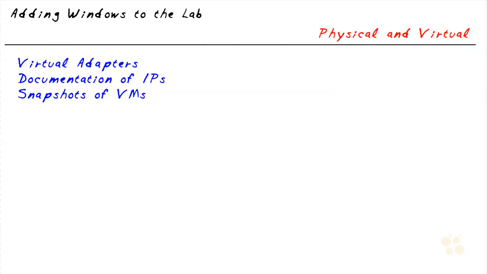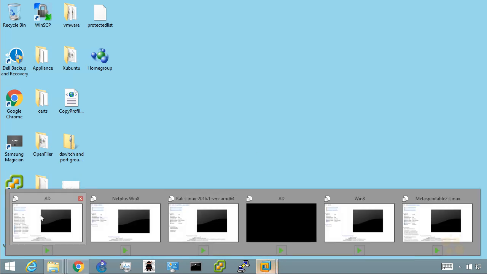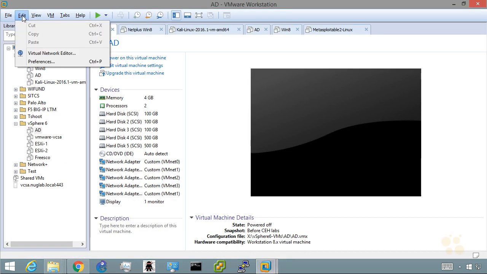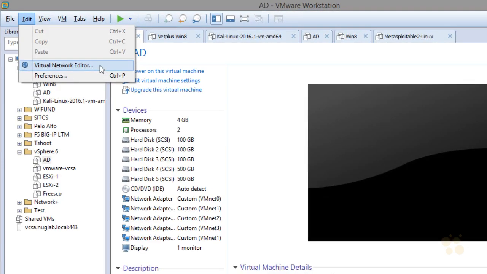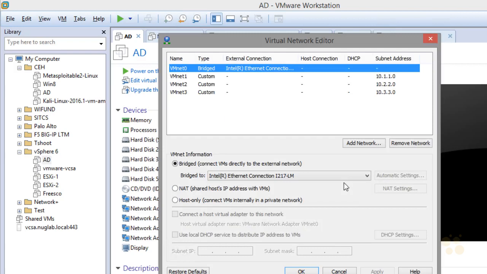The other thing I wanted to point out, and I almost forgot, was that if we want our physical Windows computer, which is running VMware Workstation, to participate in VMnet 1 or VMnet 2 or some other virtualized network it's created, we'd simply go to the Properties of Networking. In fact, let's do that real quick. So here's the Windows physical computer. We'll go to VMware Workstation, and in VMware Workstation, we'll go to Edit and select from the drop-down Virtual Network Editor. Click on Change Settings. Click on Yes for User Account Control.